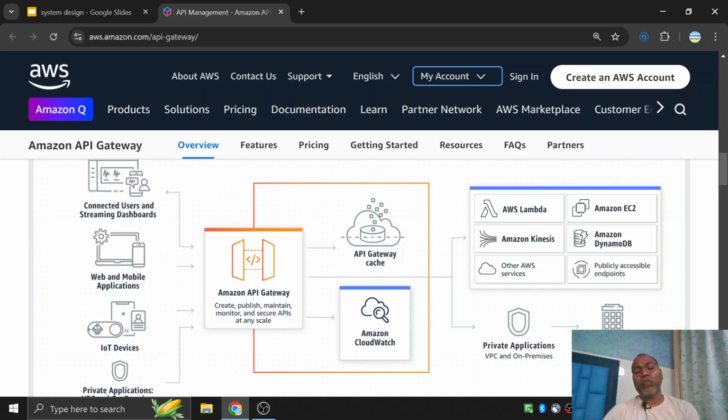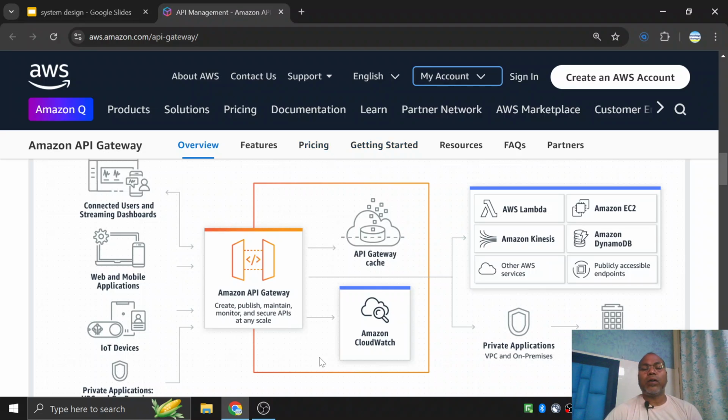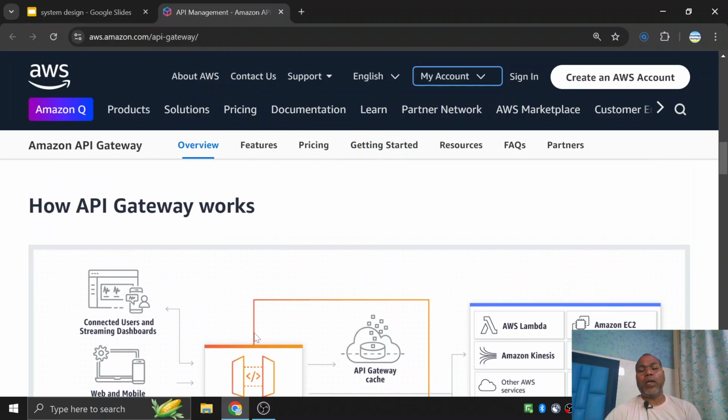If we are using the API gateway, our application can improve its performance because the API gateway also offers caching. And your API gateway can route your call, maybe a database call, maybe to an EC2 instance, or maybe a Lambda function, or any other AWS services you want. Our API gateway can route the call to the specific applications or data center anywhere you want, right? So this is a very good high-level architecture for the API gateway.